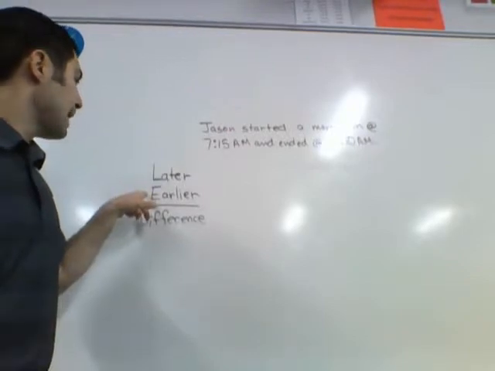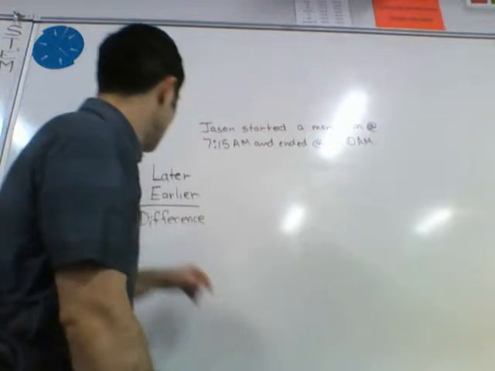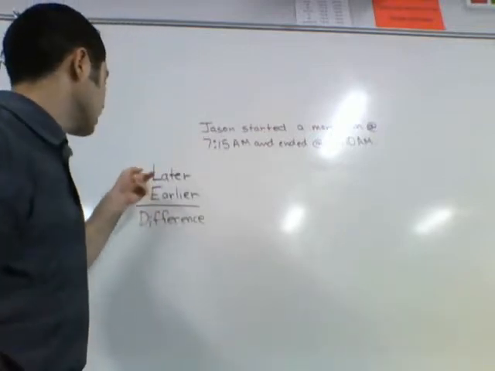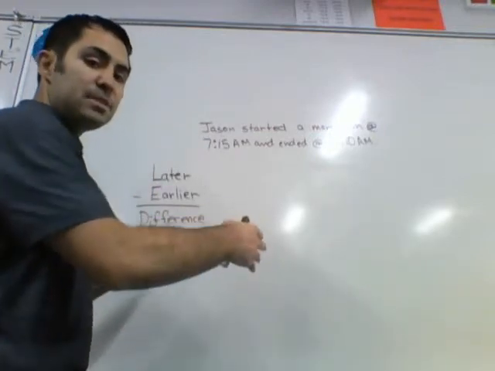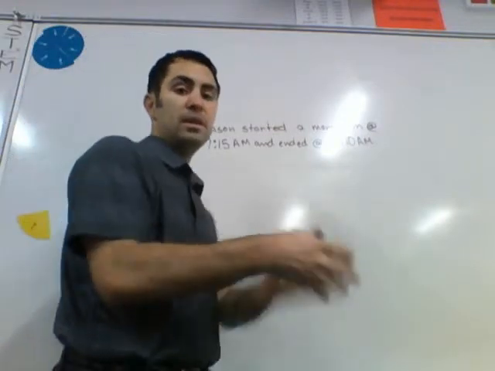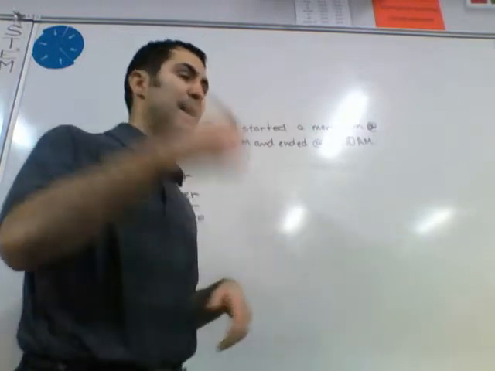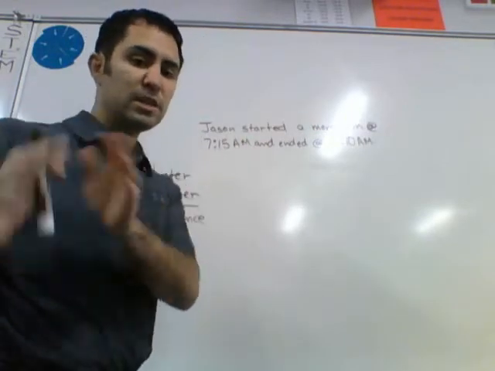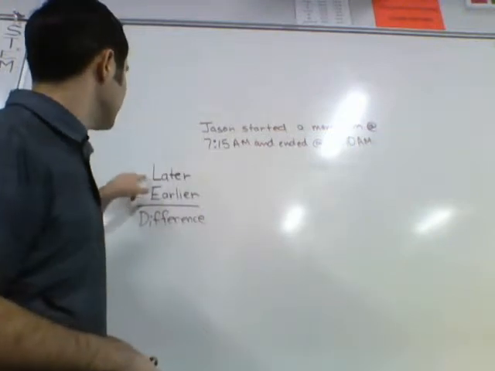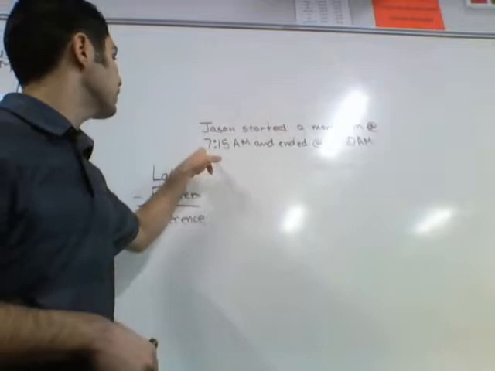Earlier, that's what happened a long time ago. What happened later means more time has elapsed since what happened earlier. Later just means something that happened in the near past, something that just recently passed, that happened later than something that happened earlier. So what is early for this situation?